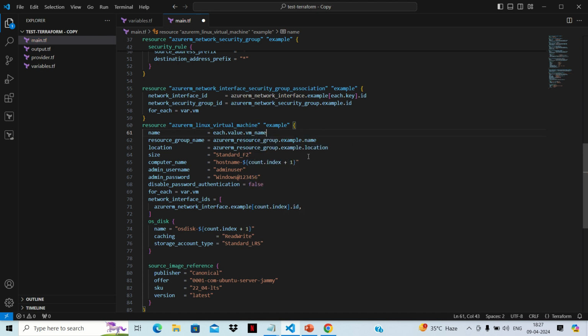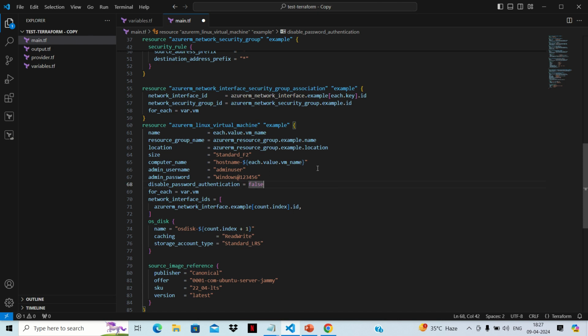So this was the value, and here also if we want to change it with the host name, we can use the same thing: we can remove this count value and we want to append it with host name hyphen, so we can use each dot value dot vm underscore name.